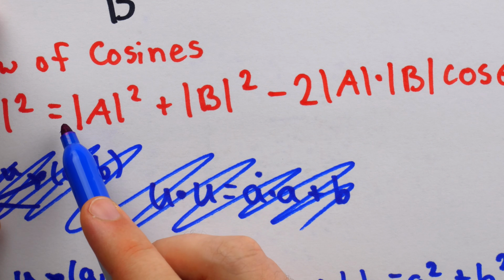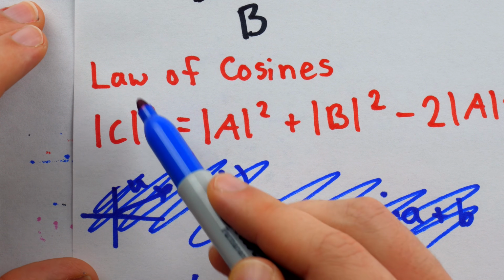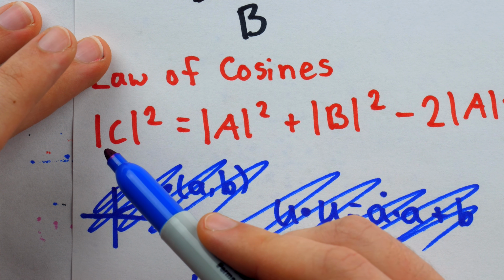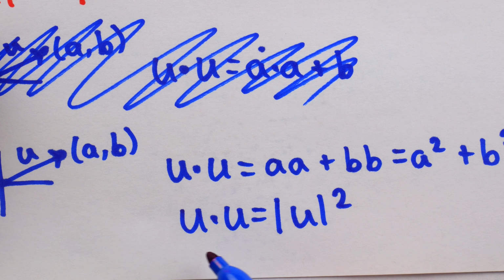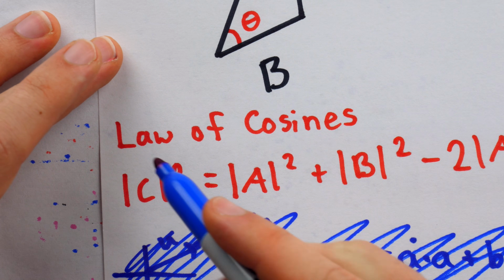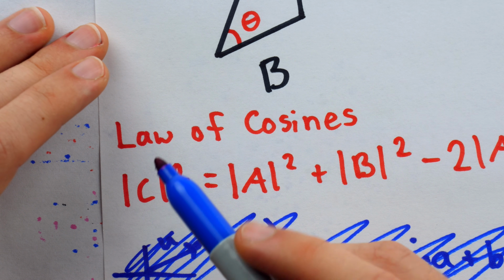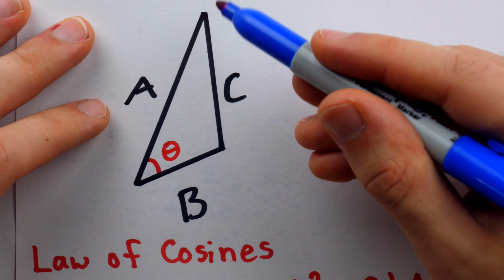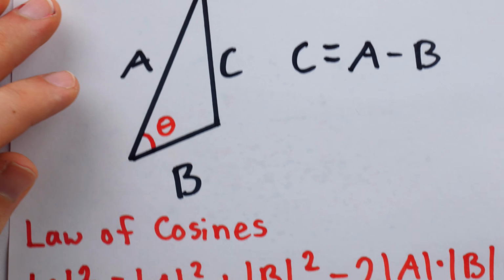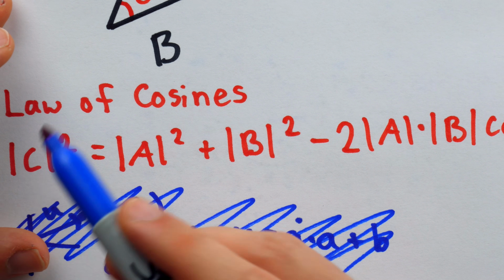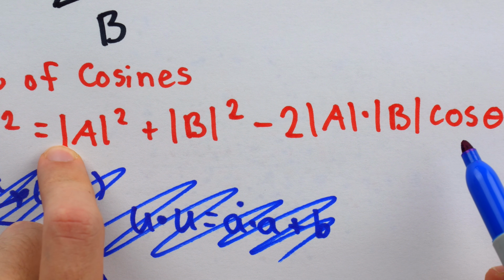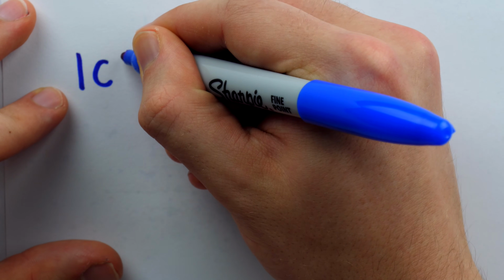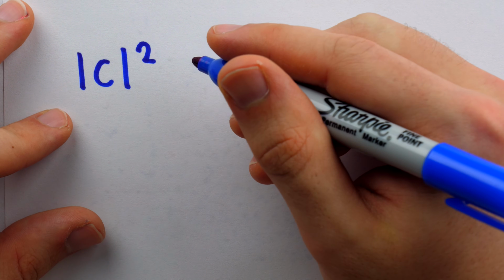Looking at the law of cosines, it gives us an expression for the magnitude of c squared. But now we realize that the magnitude of a vector squared is the dot product of the vector with itself. So we could also write the magnitude of c squared as the dot product of c with itself, and thus we'll be able to derive a different expression for the magnitude of c squared, which we'll be able to set equal to this one, and then prove the equation we desire. And again, remember that right now we are saying that the dot product is defined with that component definition, not the one with cosine that we figured out originally.